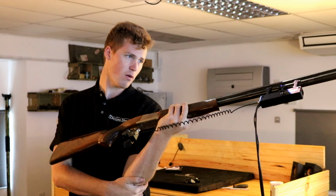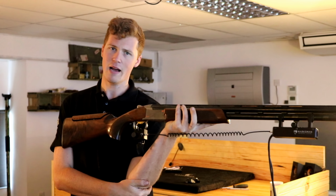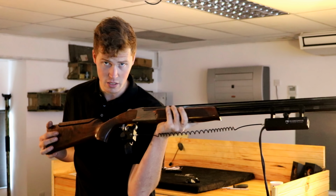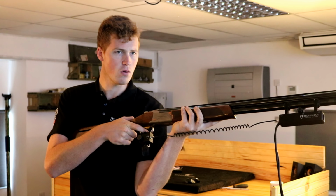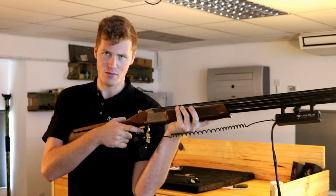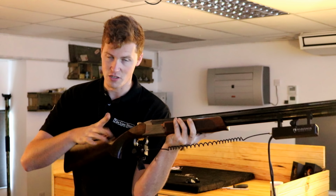So, a few shots. What I will say is it does balance quite well. It handles quite well, but actually there's something quite strangely still front heavy about it. As in, if you put it in front of something and don't continuously move it, it seems to have a natural ability to decelerate its lead. So even if you're putting it miles in front of something, you end up shooting mildly behind. So you have to be very conscientious of keeping it moving.